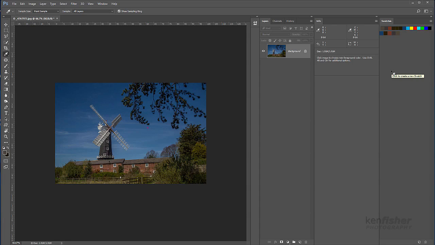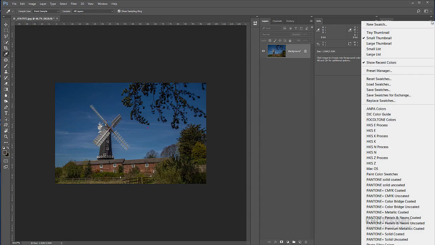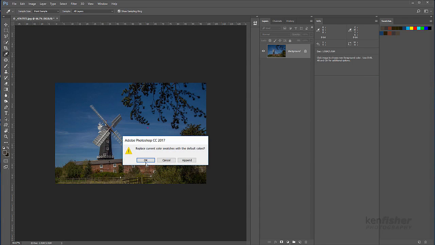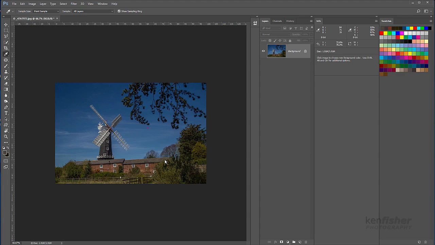But what happens if I want all the colours in addition to those 5? Well, that's no problem, because if we go up to the flyout menu on the swatches panel, this little symbol in the corner, and click on it, what we can do is we can reset the swatches. So if I click on that and say replace the current colour swatches with all the default colours, yes, I want to do that. Don't want to save them before replacing them. Well, in this case, no, I don't. So I've now got all my default swatch colours back.